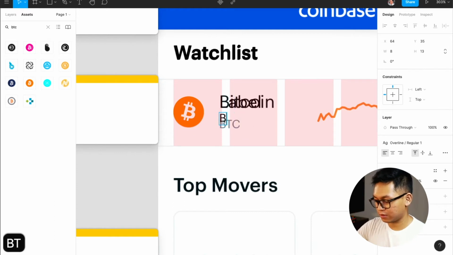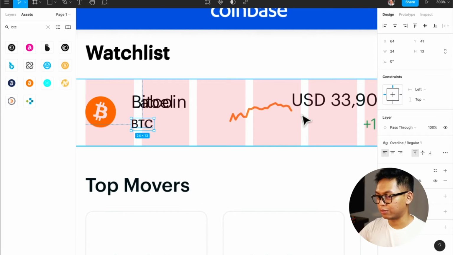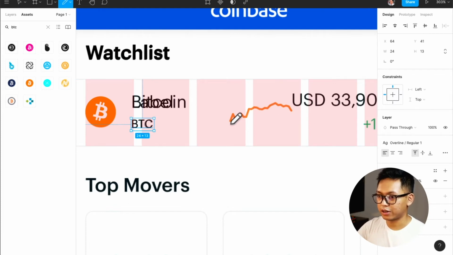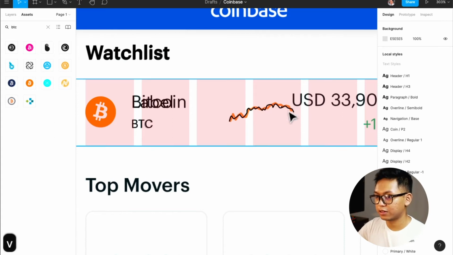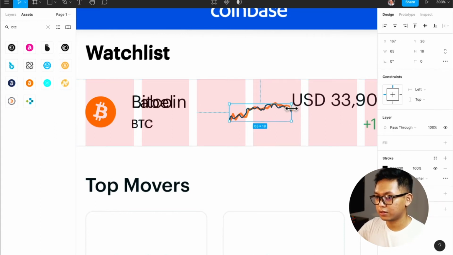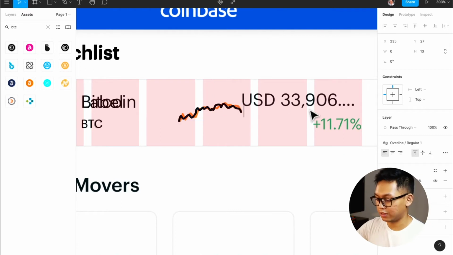I think so. Then we have this squiggly graph. Now, I mean, we could create a component for it, but I'm just gonna do this. Okay, perfect. 2 pixels.